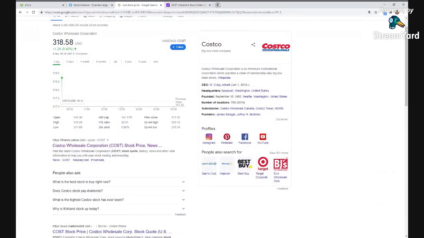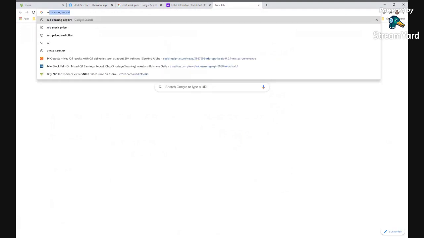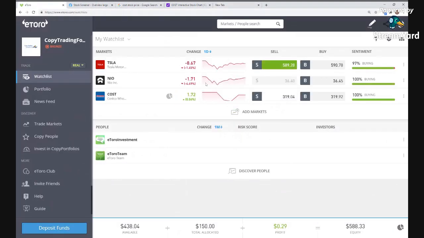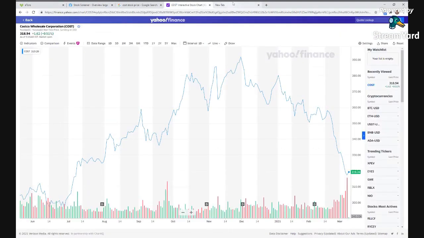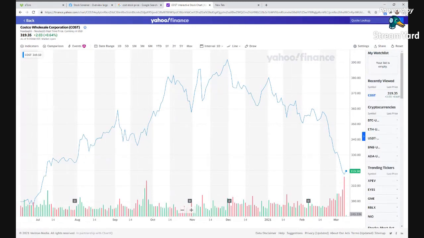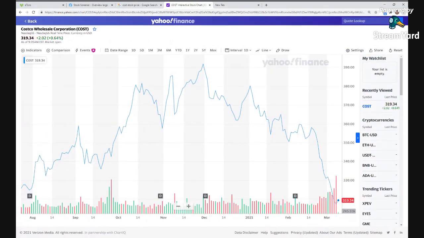Okay. Also, I'm going to look for Neo. I'm going to watch Neo stock. Okay. I have them in my watch list. I can see the price difference is there, but I'm going to watch the candles too, and I look at them throughout the day, etc. So you can see here, this is Costco. Okay. So I'm going to just expand that up.